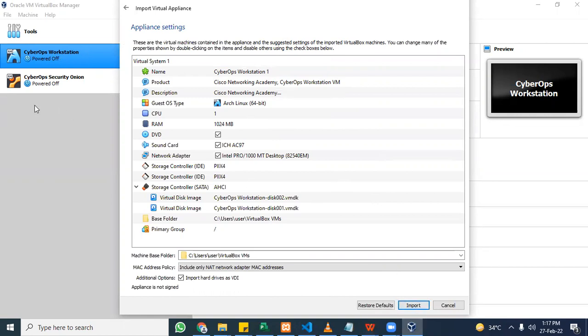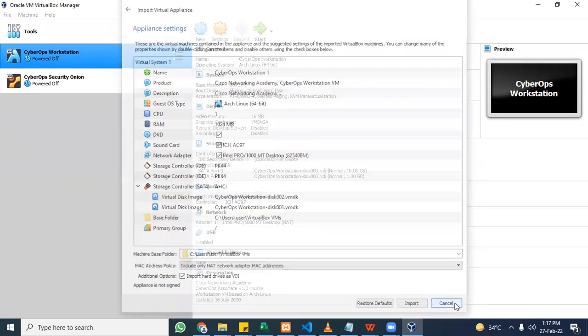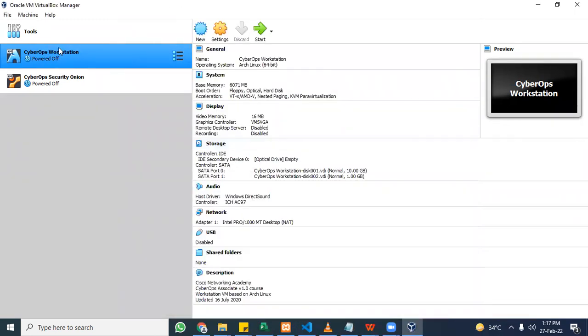Once you do that, you will now have it as a machine here. So that's all for importing your virtual machine. Since I have it here, if you have it here, what you want to do is, like I said, make sure that your current system has up to 8 gig RAM. As much as possible, you could get your system up to 12 gig or 16 gig. That will be very fast for you.